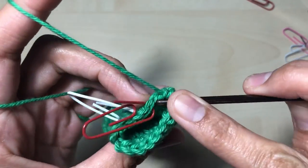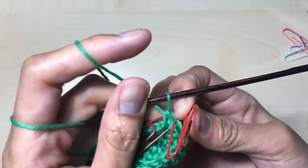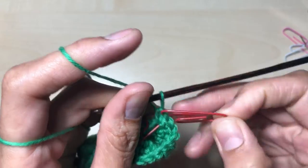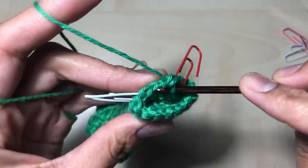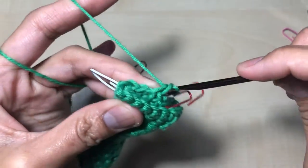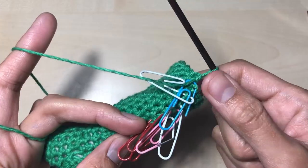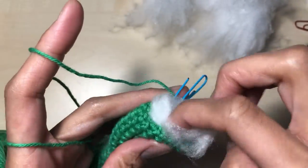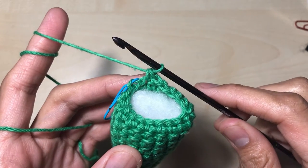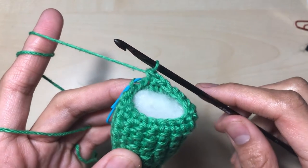Go to the next stitch. One, grab your stitch marker, that is the beginning of our round 18. Two, three, and this is how it looked after I made six rows of single crochet. So stuff neck and body and continue stuffing body and tail as you go along.